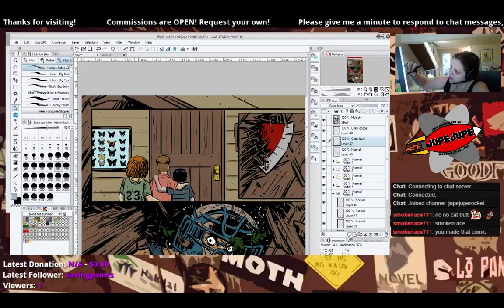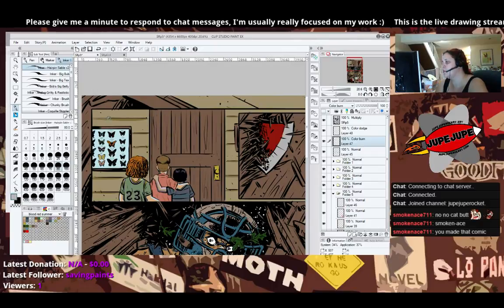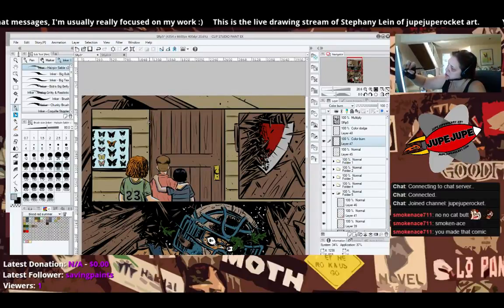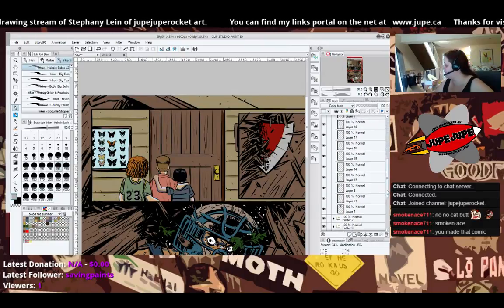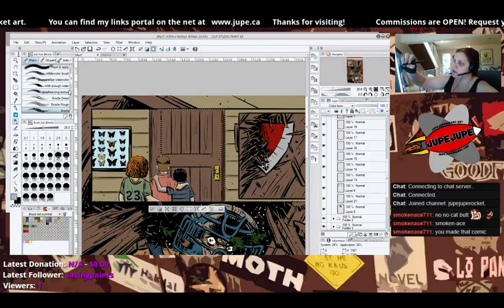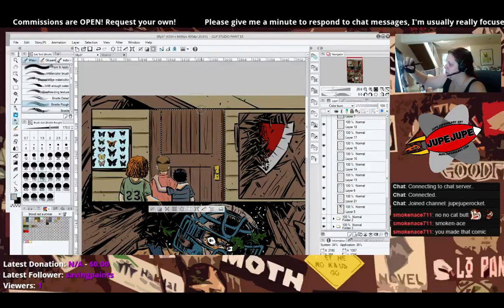So getting back to this here, I'm just going to do some lines. Oh, that one didn't come out very well, so let's do it like this. There we go. And now at the door. The door here is wood, so what I'm actually going to do is select that area and get out my rough bristle. Because texture is a nice thing. We like texture. There we go.